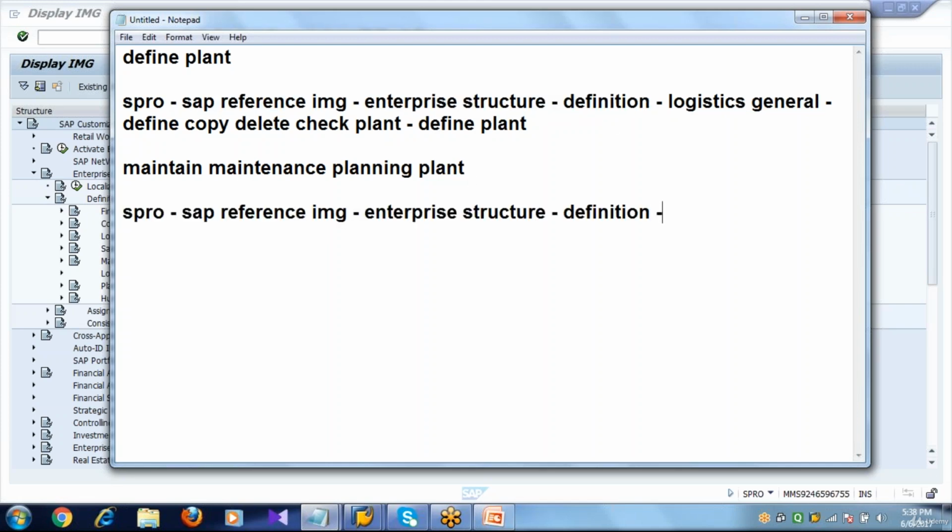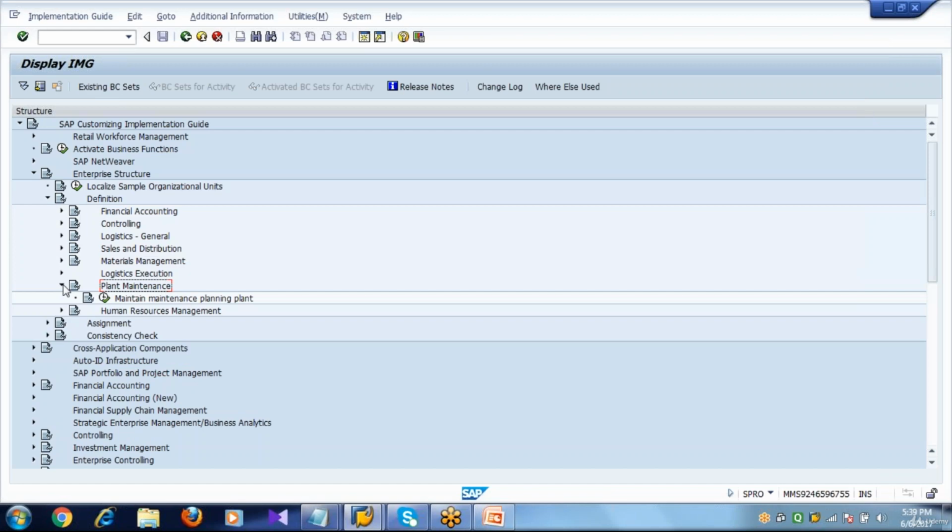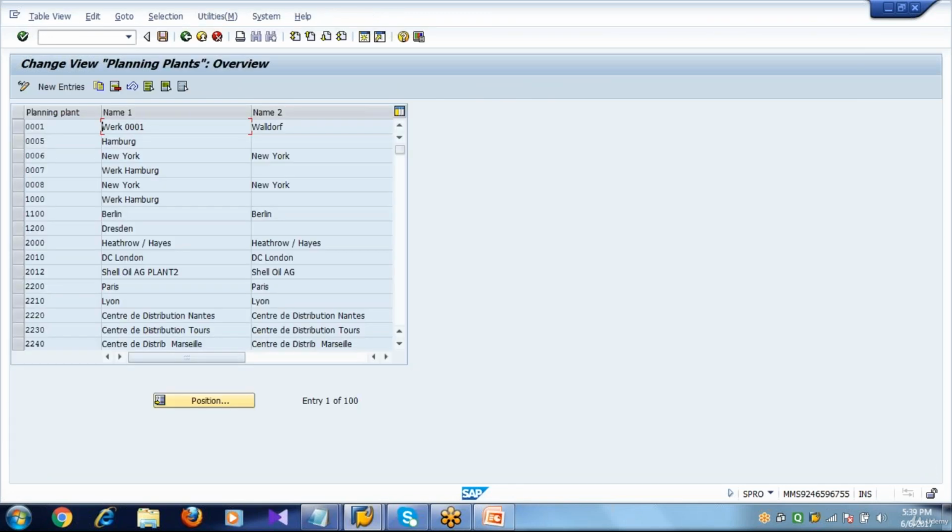After Definition, Plant Maintenance, then Maintain Maintenance Planning Plant. Here, whichever plant the functional consultant creates, that plant will be treated as a maintenance planning plant, that is 1000.